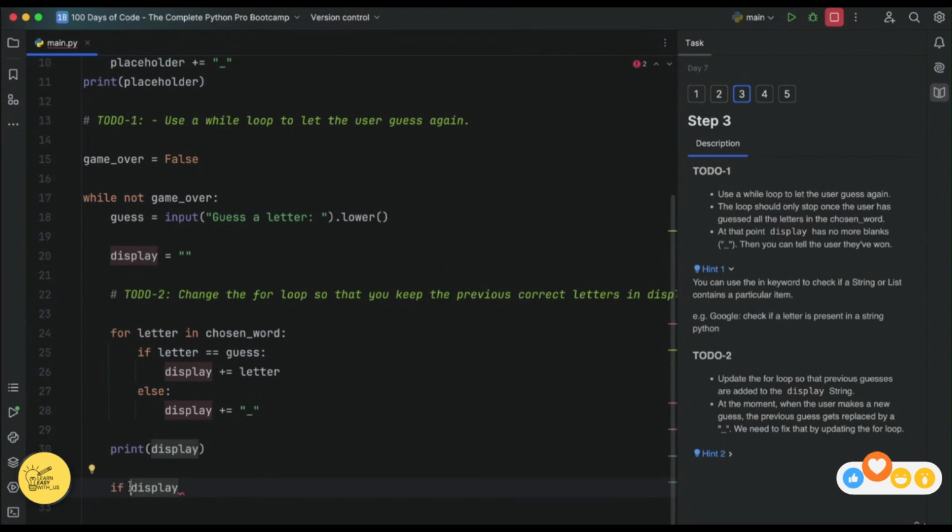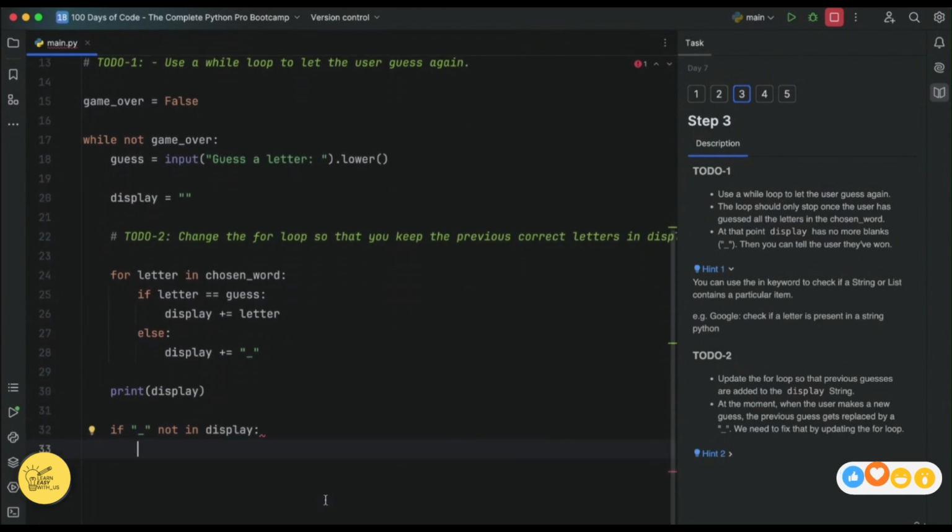So we can say if this underscore is not in our display variable, so this string does not contain any of these underscores, well, at that point, they've guessed everything because there's no more blanks. They've guessed all the letters. Then at this point, we can print you win. And that's also the right time point when we can change our game over so that we set it to true because they've won, therefore game is over.